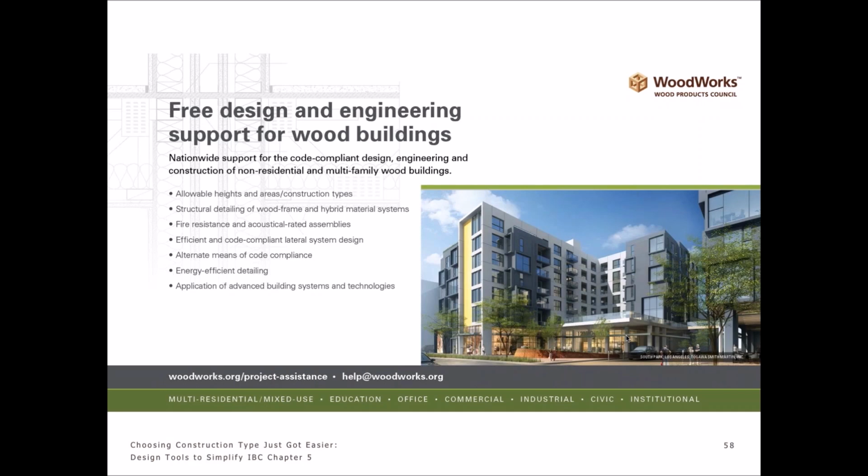The design team approached us thinking that they would have to use either type 2A or 1B construction. They just didn't think that they could get it to work in wood framing. Through some simplifications that we were able to help them use, things like the code's accessory occupancies provisions, incidental use provisions, small assembly spaces, as well as clarifying the separated versus non-separated occupancies approach, we were able to help them finally get to type 3A construction as working. They were able to use wood framing, and of course that proved to be a more cost-effective solution.